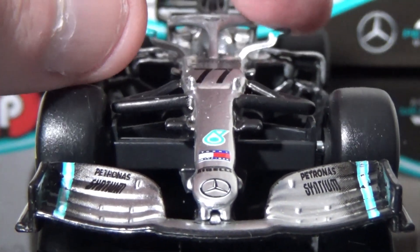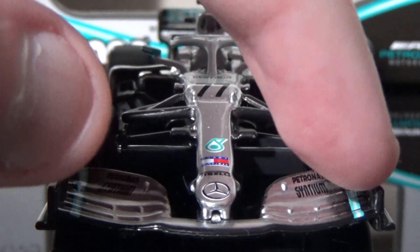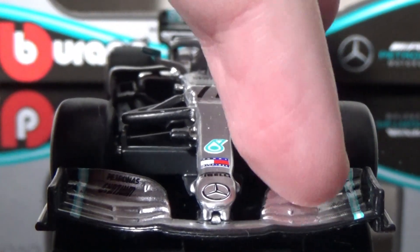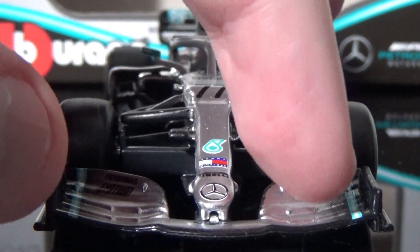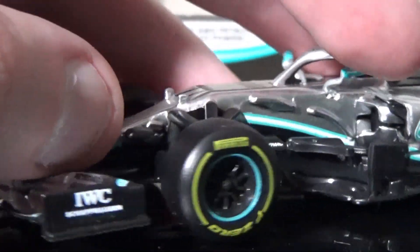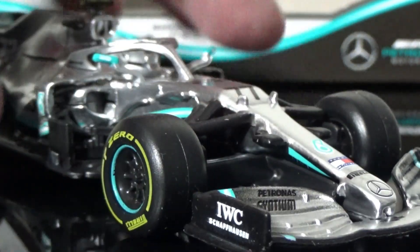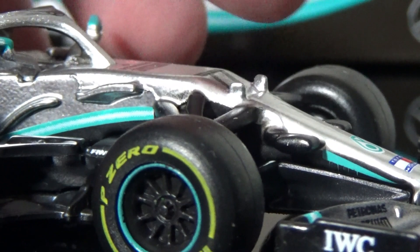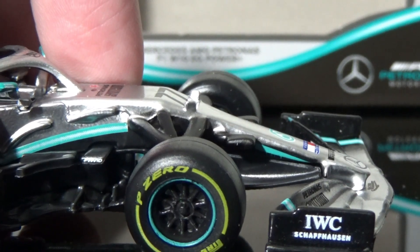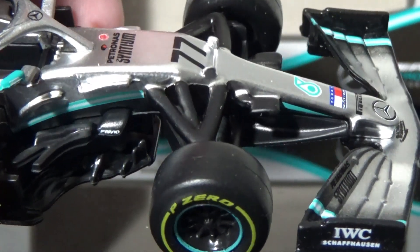You get what you pay for, but it's a good step in the right direction for newcomers. You can definitely see the quality difference in the front of the car — the wings are not very sturdy, and you don't see the little gaps between the winglets that are vitally important for downforce and accuracy. Those details are quite absent in this car. Also, where the number 77 is, all the antennas and little buds you'd see on a Spark model — those are clearly absent here as well.